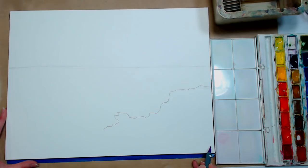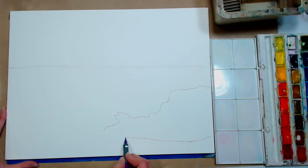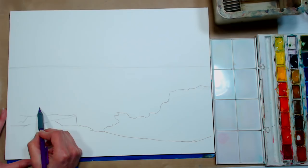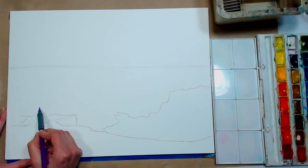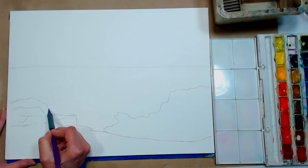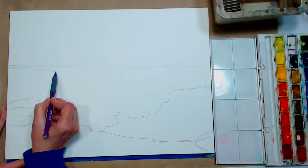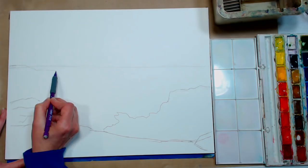I'm going to bring this swoopy line over for the foreground. This photo is on my blog — my friend Kelly took it. She is the author of The Rainbow Pants and Sea Glass in the Lighthouse, two books that she wrote and I illustrated. I'm going to put some little rocks over here. I basically just want a few guidelines of where I'm going to put my paint, and then we've got an island kind of poking out, just right along that same coast with a little cove there.